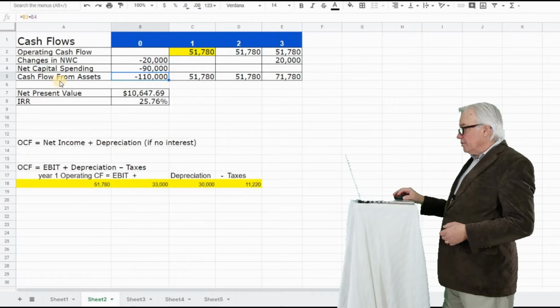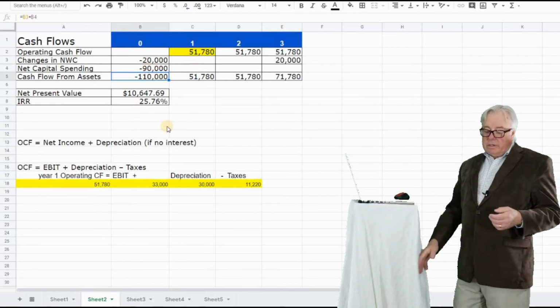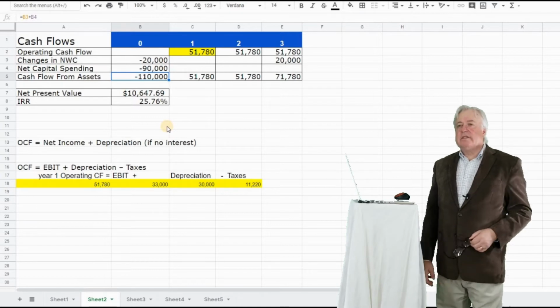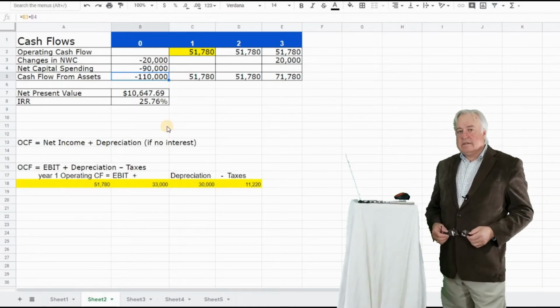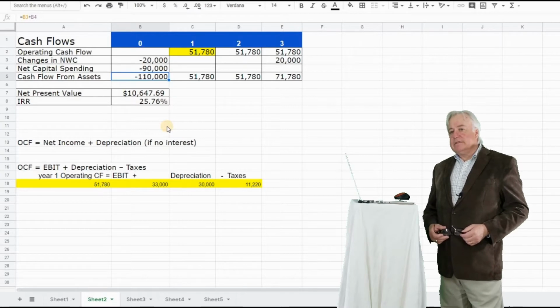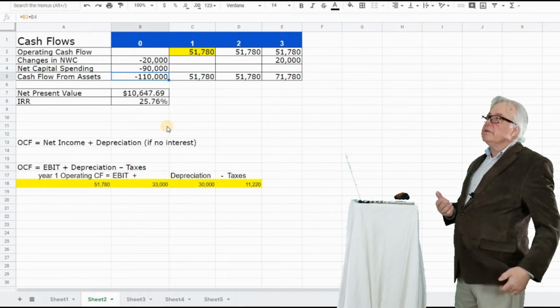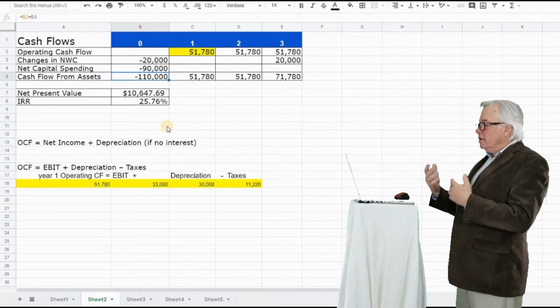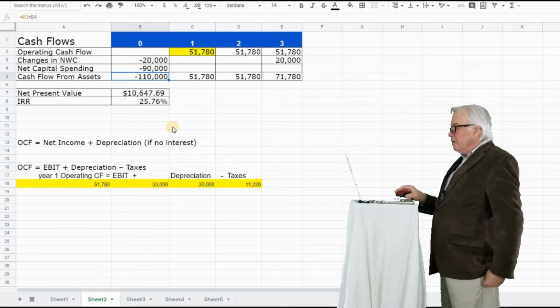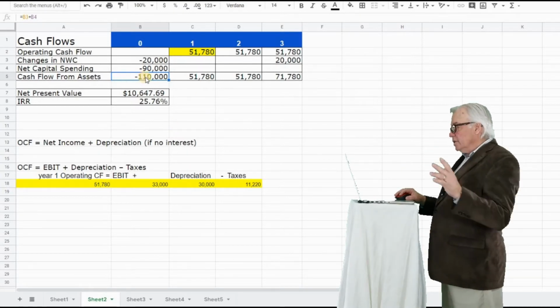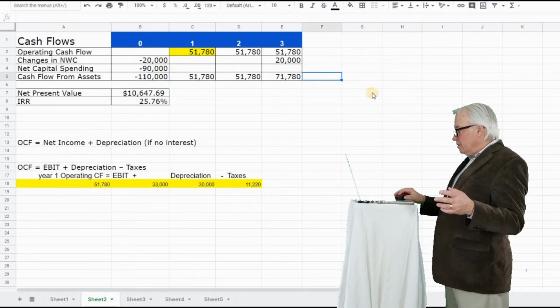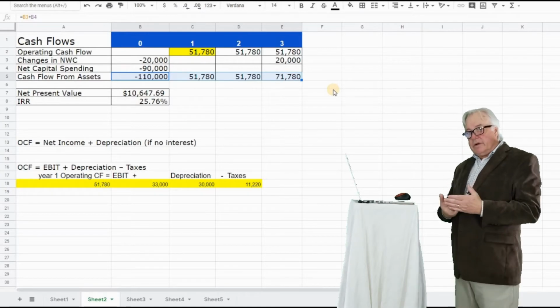And then we've got cash flow from assets. Well, the cash flow from assets is this $20,000 and the $90,000. So basically, if I were doing a balance sheet, I could expect to see $110,000 come off of the asset side of the balance sheet. Well, not come off. Excuse me, it's going to come out of probably cash and go into equipment. And down the bottom, each one of these on this particular row represents, for the period, the differential cash flow.